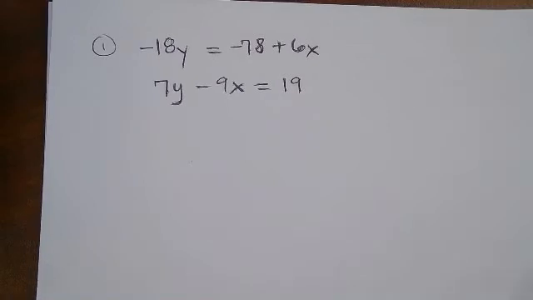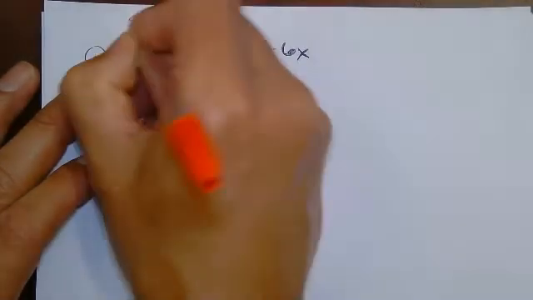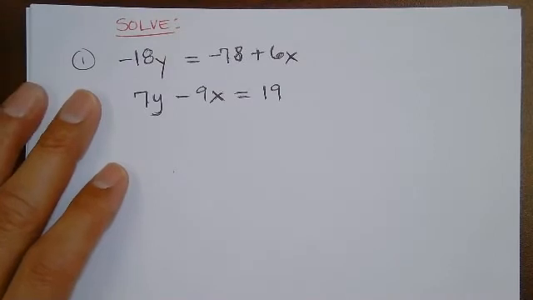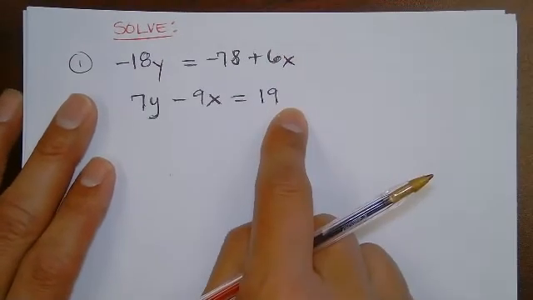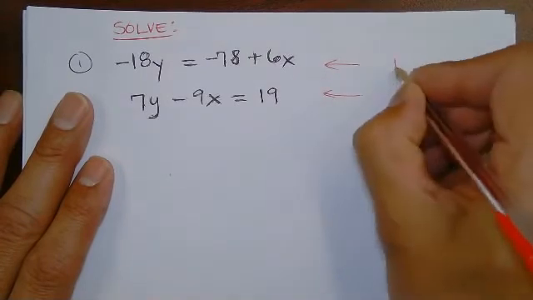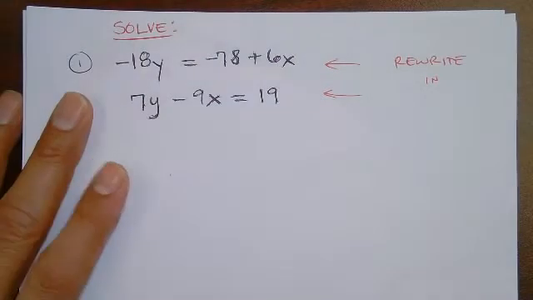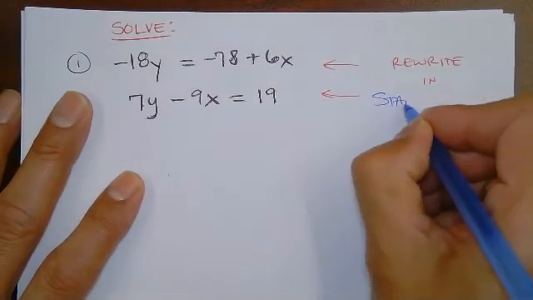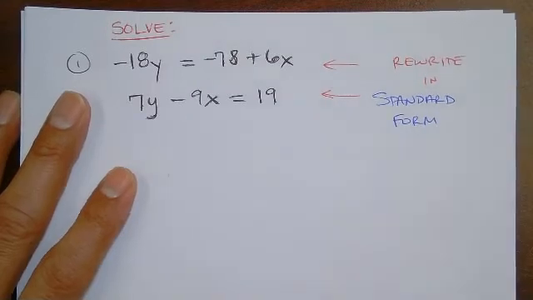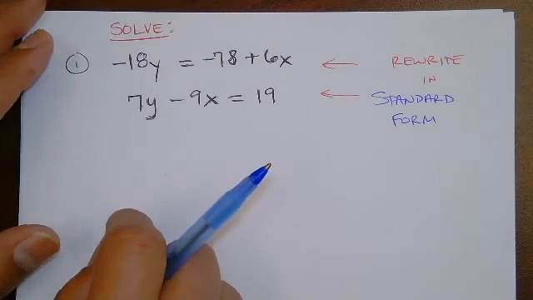Okay, here we go. So you are going to be solving the system, but it needs to be ready for you to solve. Like right now, it's not in the correct form, right? We want each of these to be in standard form. Both of these need to be rewritten in what? That's what it's called, standard form. And that standard form is what? Remember, we have the X and the Y on one side and the number on the other side.